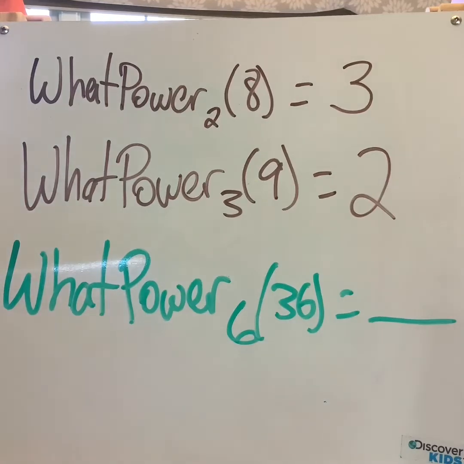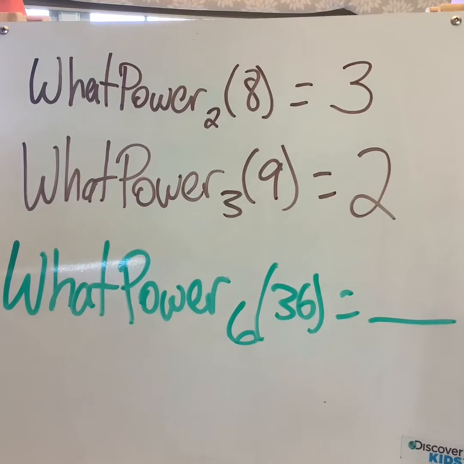So even though we're talking about logarithms today, you can see that the title of this handout is called the WhatPower function. Under your opening exercises, part A says to evaluate each expression, and the first two have been completed for you. Then we get to what looks like this, where it says WhatPower with that little 2 with the 8 in parentheses equals 3, and the WhatPower of that little 3 with the 9 in parentheses equals 2. Now you are going to have to fill in the rest of those blanks, but look at the first two that have been done for you.